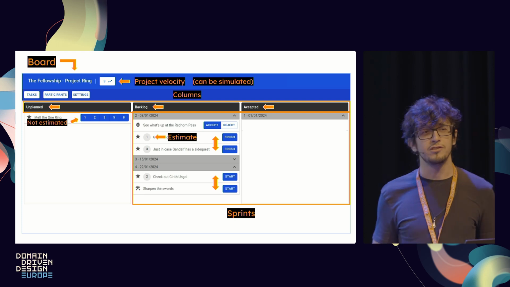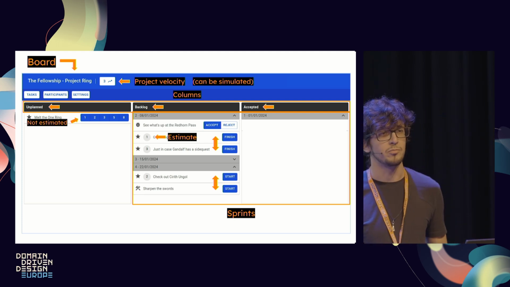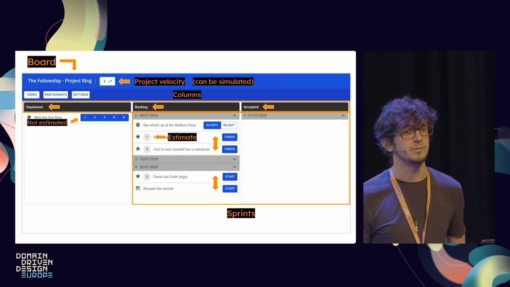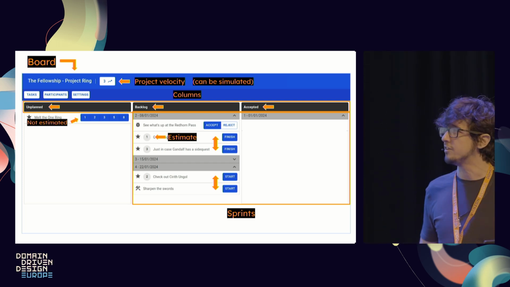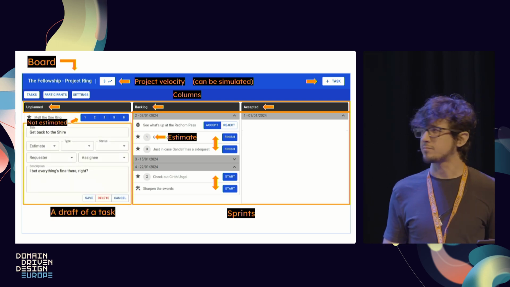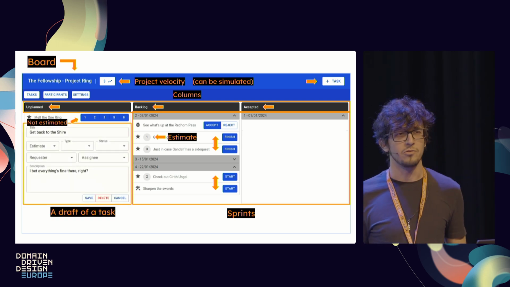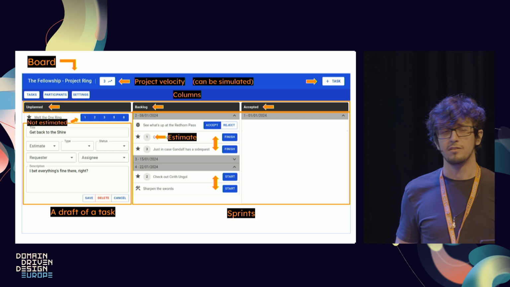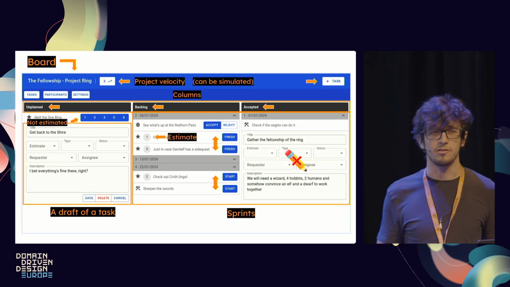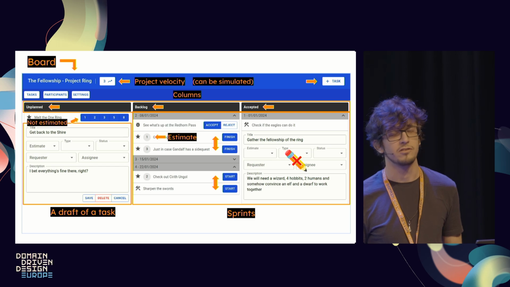And you can also change the order of the tasks to make the priority different, but only between tasks that are in the same state. You can't change it if they're in different states. So if the user clicks the plus task button there on the top right, they're going to see a form that is a draft for a new task, where they're going to fill in the data for the new task and try to save. And then once a task is already accepted, nothing can be changed on that task.